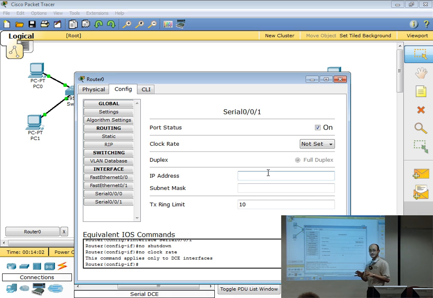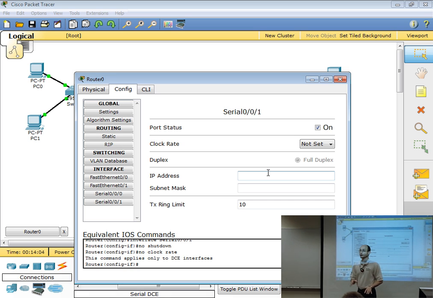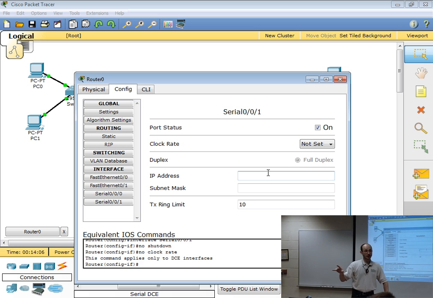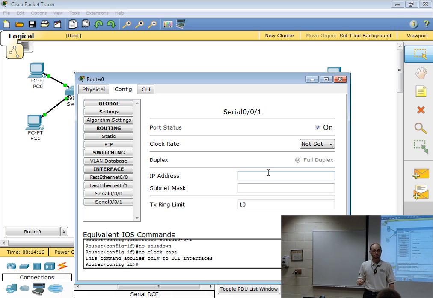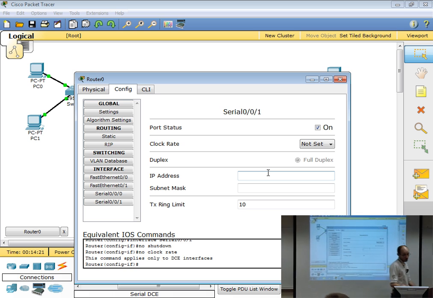Okay. Since this is going to be subnet 5, what we're going to do is go look at a chart, and we know that subnet 5 begins at 192.168.1.121 for the network address, right? So what's the first usable address for subnet 5? 121. I could put that right here, and I'm going to do that.